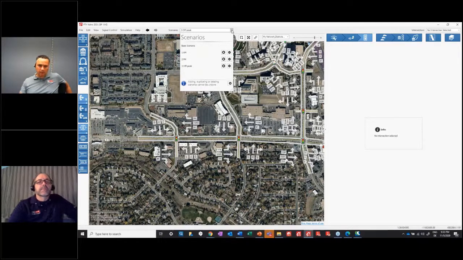Yeah, I have to say, just make sure that when you open up a file, most of the time, if you have scenarios within your Vistro file, it's going to open up to scenario 1 first. Don't get super excited and think you're in the base and start doing things, because you're really going to be in scenario 1. Again, just verify that you're in the right place. I myself have done it a few times, where I got super excited with Vistro. As you can tell, I get really excited with it.